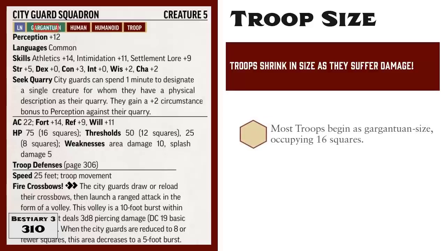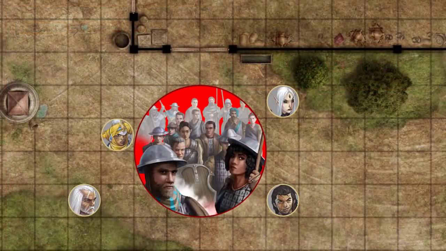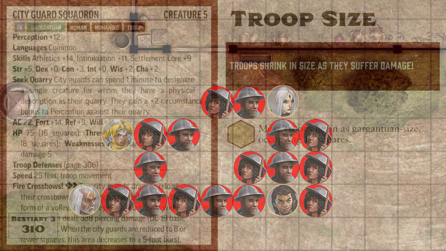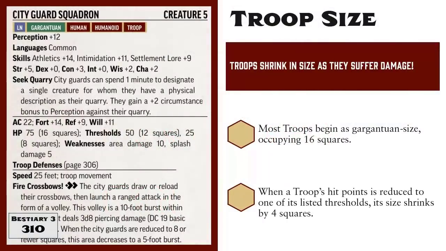Most troops begin gargantuan-sized and occupy 16 squares on the map. Typically this is represented as a 4x4 square area, but it can also be 8x2 or other configuration as long as all of the squares are connected. There's no hard rule that dictates how many individuals make up the troop. It may be easiest to think of this as a group of 16 soldiers forming the troop, but that is not a hard rule. Also, it's important to note that as a troop suffers damage, it shrinks in size, which makes sense. As members of the troop are whittled away, the troop itself becomes smaller and smaller.